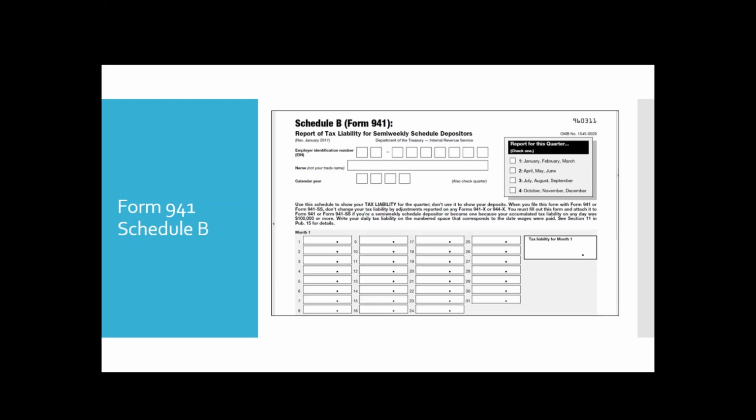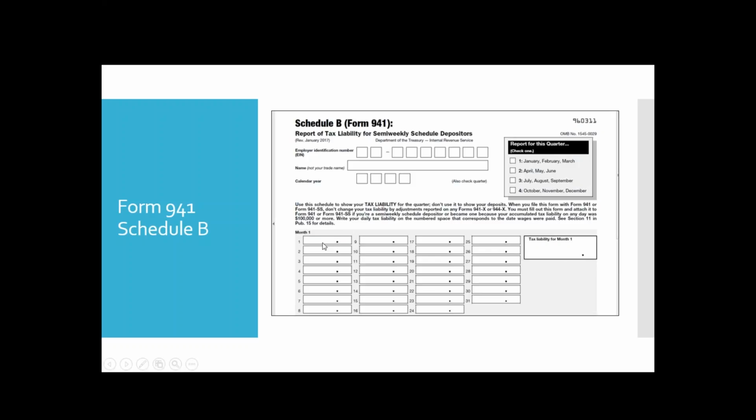So here's a picture of Schedule B, or at least the top part of Schedule B. And again, we're repeating the employer, federal ID number, and your legal name and the calendar year. And over here again, we're identifying which quarter is filing for this particular return. And for those of you who are filing a Schedule B, you will see month 1, and again, month 2 and 3 will be repeated.